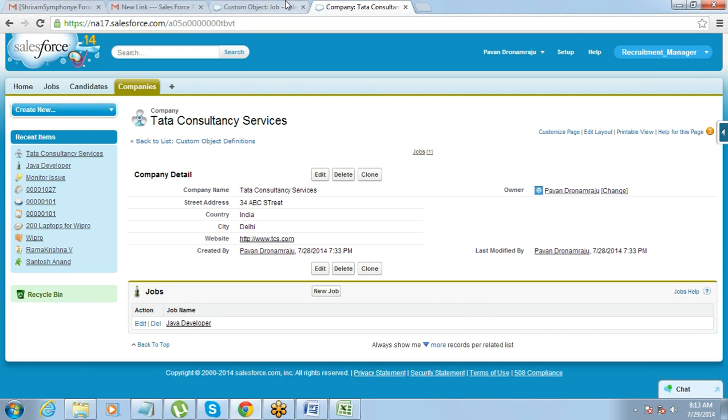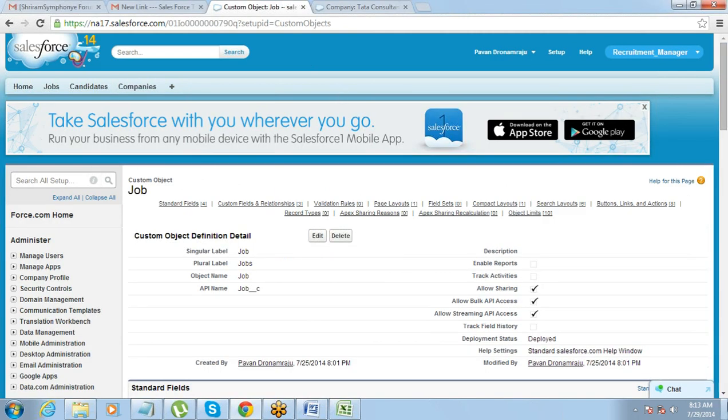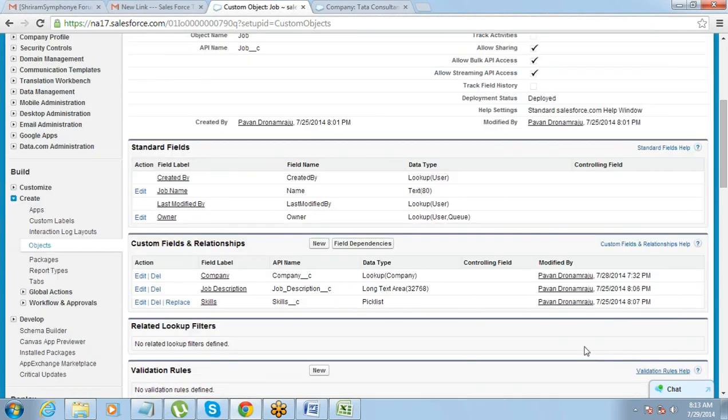Yes or no? If I go to my jobs object, it will show me all the fields. Beside the field type, it shows the relationship field also. Lookup is the relationship field. It shows you the name of the parent also. Right? So here, don't try to compare it with Oracle or any other database, because the system that it has come is different, but overall the relationship part is exactly the same.